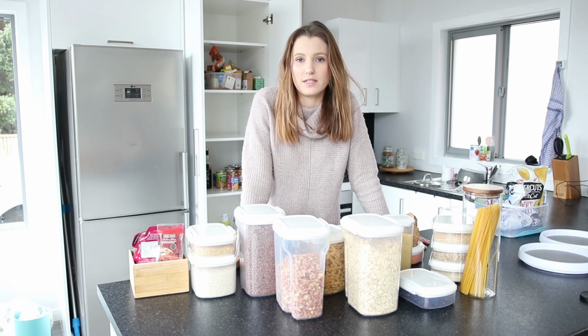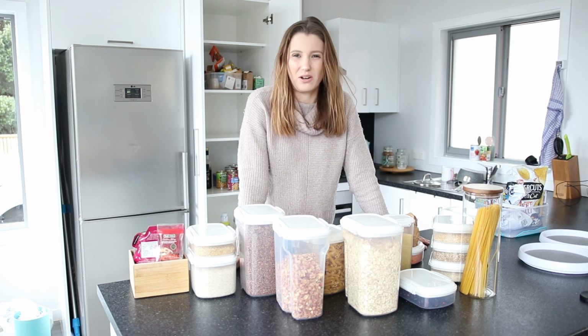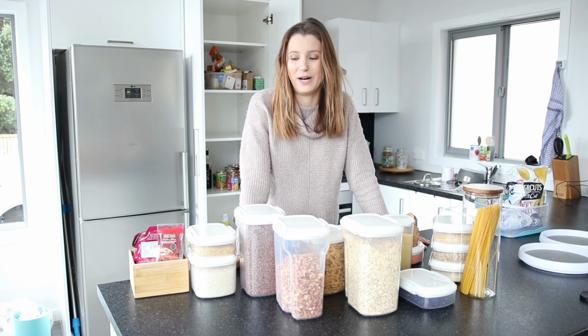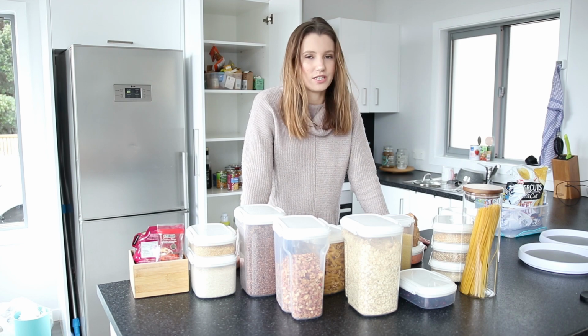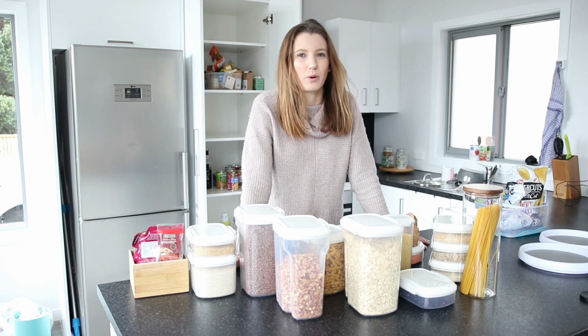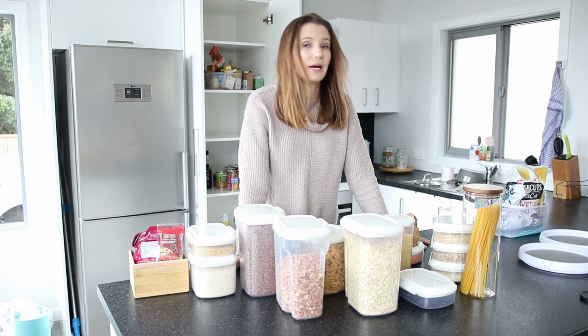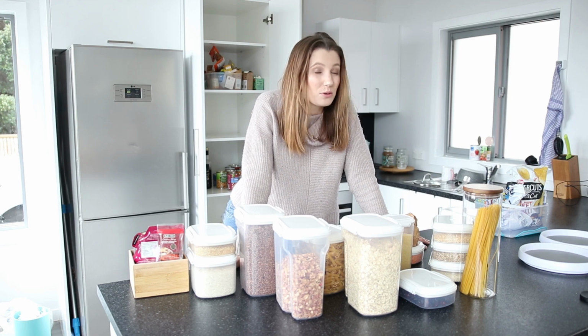That is one of the things I found a lot of people don't mention in these videos, or even on Instagram, where we've got these beautiful pantries. It's really expensive to buy lots of containers and lots of different storage things. So this is why it's a work in progress for me, with bits that I've been buying for a while and a few more bits that I want to buy as well, because it does add up really quickly, and I just feel like no one talks about that.